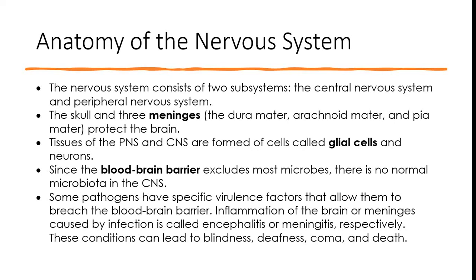And then if you're talking about the central nervous system, especially the brain, you've all heard of the blood-brain barrier, and that too excludes the majority, 99% of microbes plus. So very few can get past it, and when they do, they're going to be generally pretty pathogenic in nature.